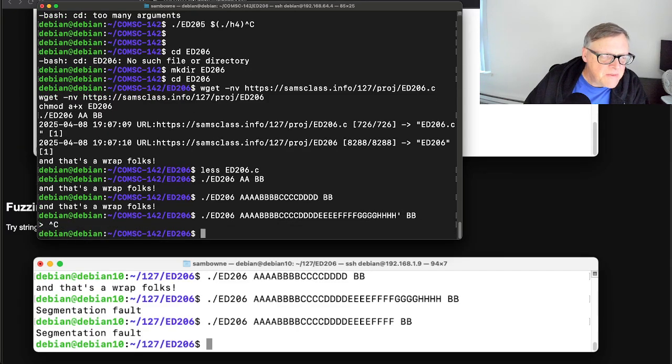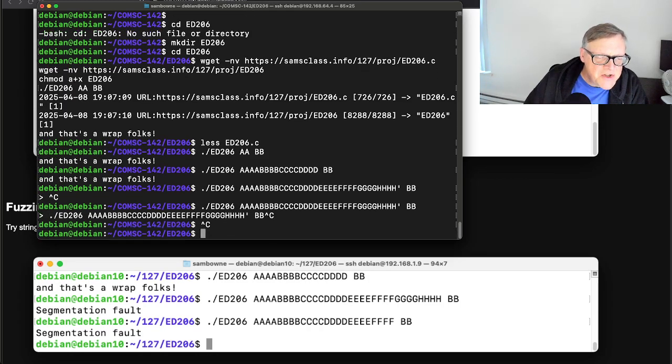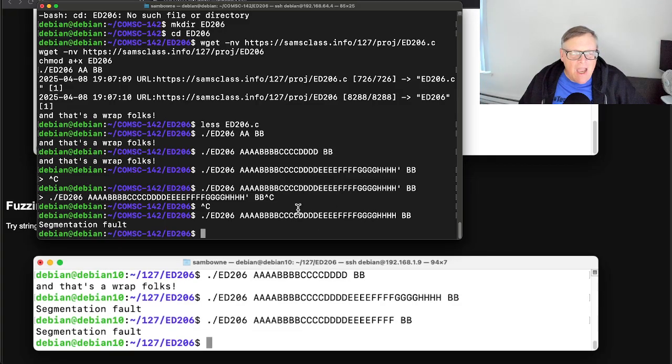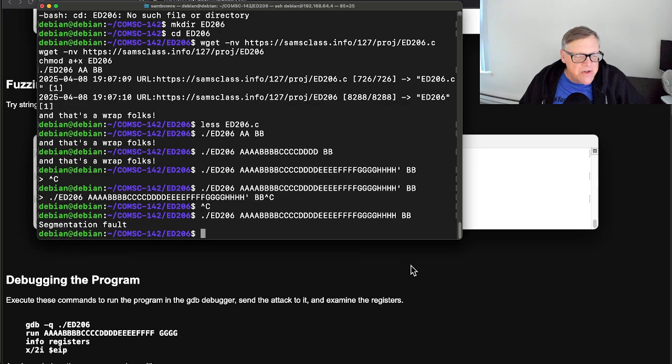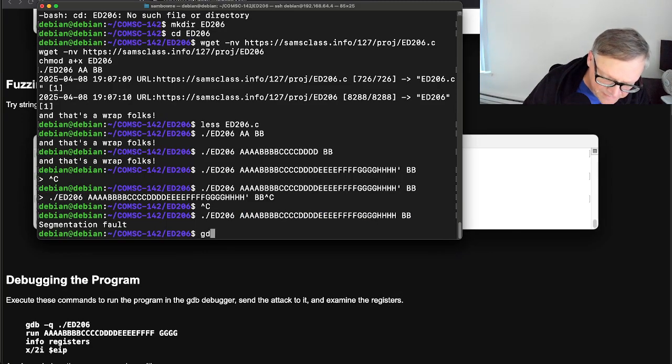Oops, I hit some funny key. Oh, I see, I'm getting this to stop fouling up there. I've got to get rid of that. Okay, now it has a crash. So when the first one is really long, it crashes, and that means I can probably control something with those extra characters. So let's copy this here and do it in the debugger.